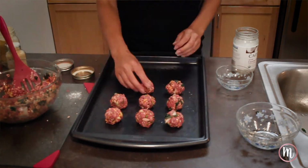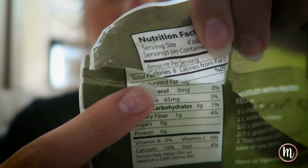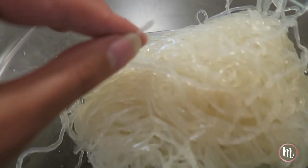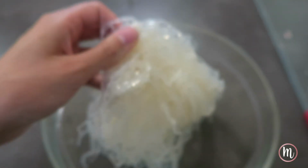Okay, so while the meatballs are sizzling in the oven, we're gonna go ahead and make our kelp noodles, which are gonna act as the spaghetti. Not only are the kelp noodles fine for eczema, they're also really good for weight loss. So I ripped it, but if you guys can see, it's only 6 calories. 6 for the whole package. Okay, so here we have the kelp noodles. If you listen, they're super squeaky, very, very strange.